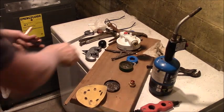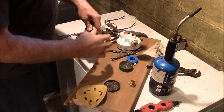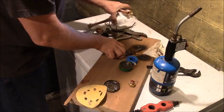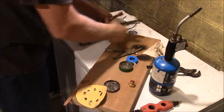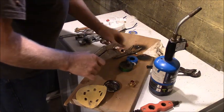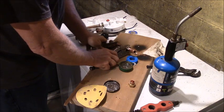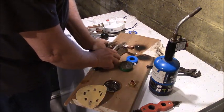I decided while I was doing this, I might just as well put this on the end of this nipple too. I've already got it fluxed. It's all fluxed up. Everything's always fluxed up. All right, this is gonna smoke and burn, of course. Add this extra weight here to hold it.